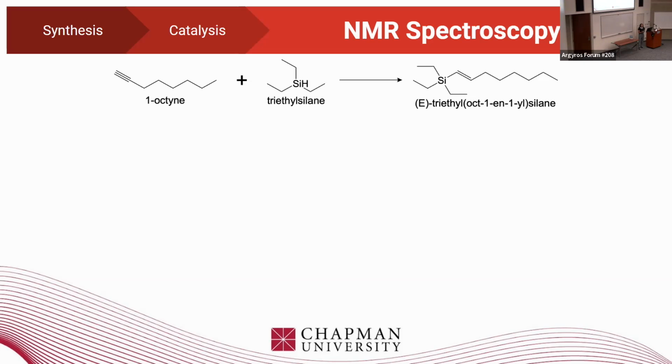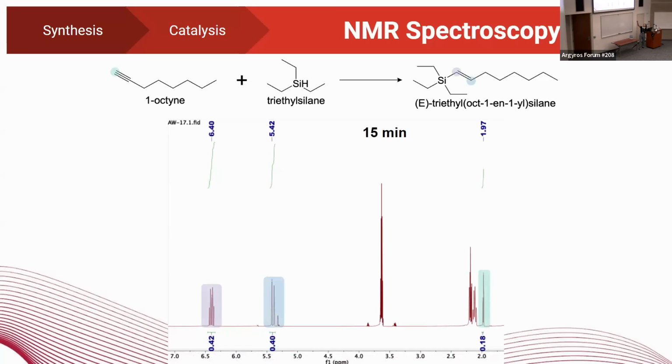And while the reaction was going, while it was reacting, we took proton NMR at 15 minutes, 30 minutes, 1 hour, and 1 day. Proton NMR is similar to fluorine NMR, in which it locates the hydrogen atoms on the compounds instead of fluorides. So here you can see the green colored peak matches the hydrogen from this 1-octyne. That is how much of the 1-octyne is left in our products after 15 minutes. And then these peaks here in purple and blue are from our product.